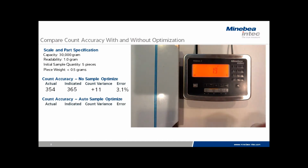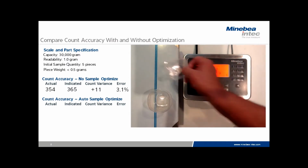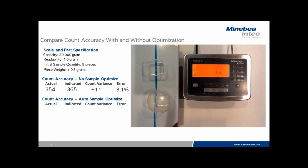Now we'll clear the samples off and we'll try to count using the auto sample optimization. We do so using the same 5-piece sample we used previously. Once loaded on the scale, press OK, and the initial average piece weight has been established. Again, we have an actual count of 354.